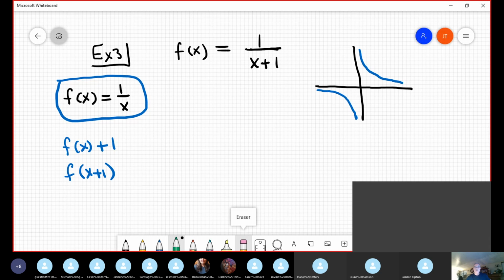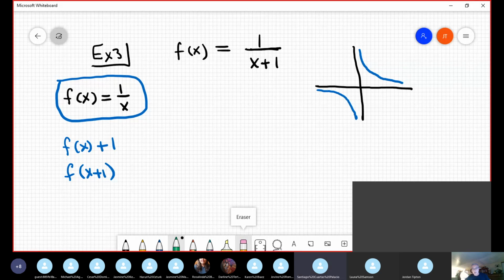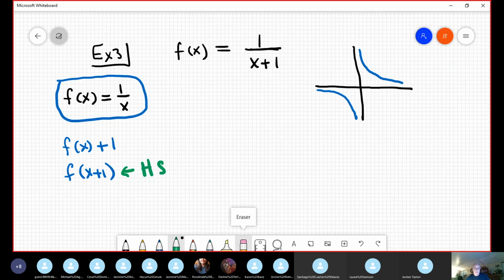Therefore, Jordan, this is horizontal shift or vertical shift? Horizontal. Horizontal shift. Very well. No vertical, Jordan, no vertical, horizontal. It's horizontal because inside, this is typical horizontal shift. Okay? If you say it's like that, it's horizontal shift. And what direction? To the left or to the right? Left. Left. Very well. Because it's plus.